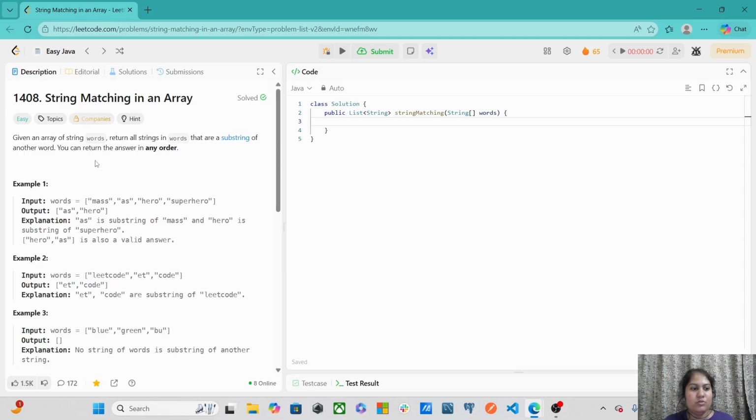Okay. So for example, if we take the first case, the words array containing mass, as, hero, superhero. You can clearly see here that as is present in mass and hero is present in superhero.